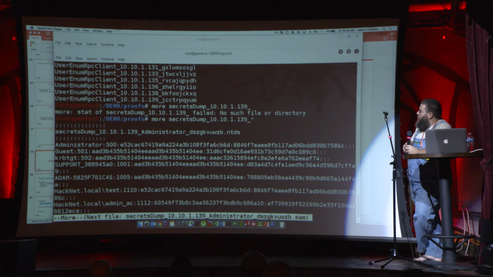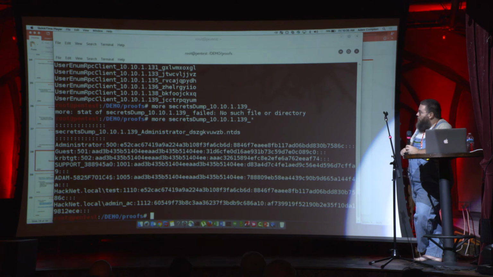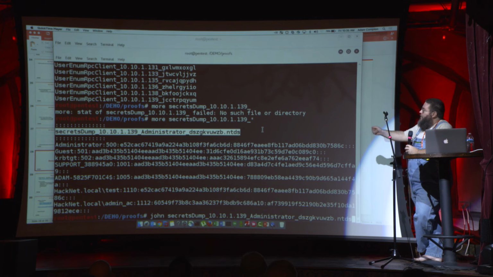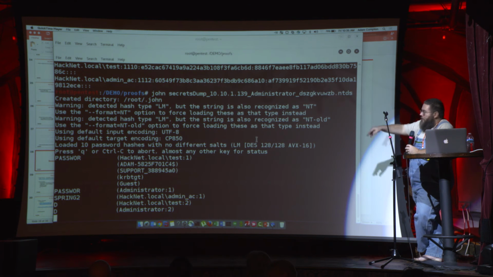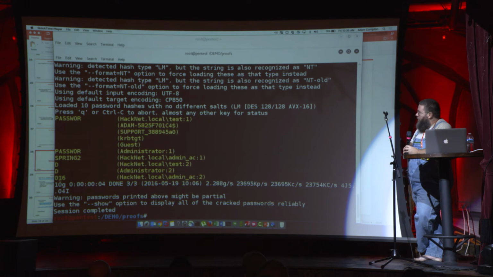If I can do the star. There you go. You have the hashes out of that. At the moment, I don't have the John the Ripper module working properly, but if it was, it would have captured this, ran John on it, got the output, and updated the knowledge base for other tools to continue on. This was an easy one.